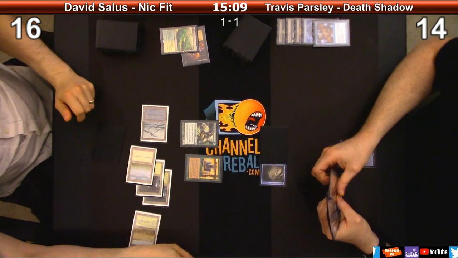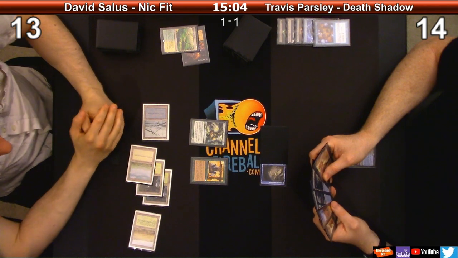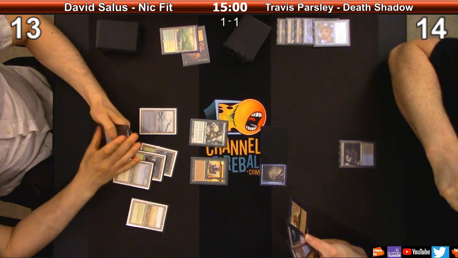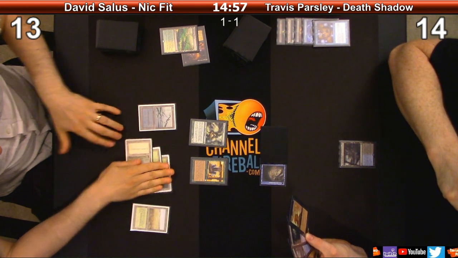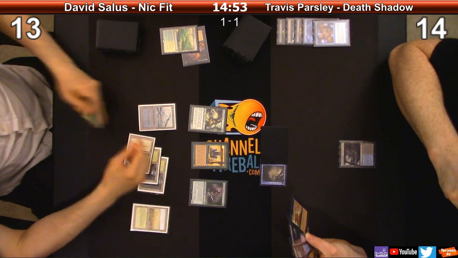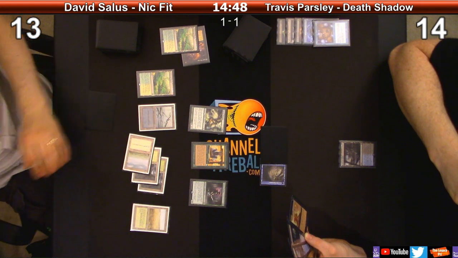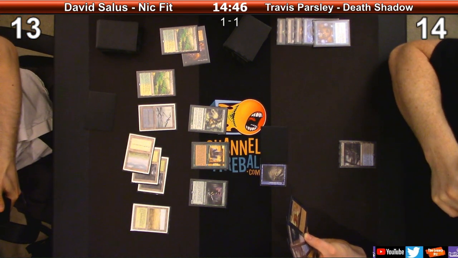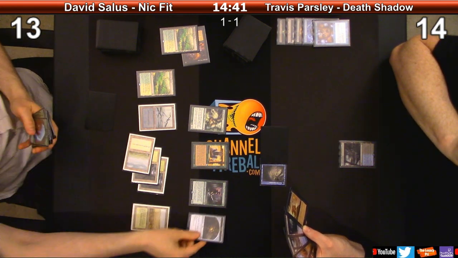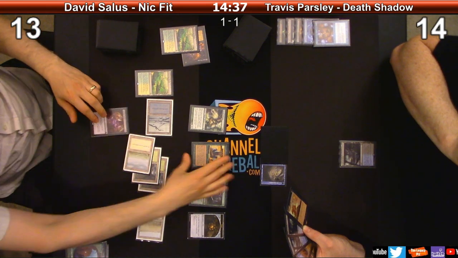23. Go ahead. Draw. Tracker? Trigger. Hey, I can finally get my tokens out now. First time in this entire series so far. So I get a Clue. Alright, next up, I'm going to tap two. I'm going to play Diabolic Intent.